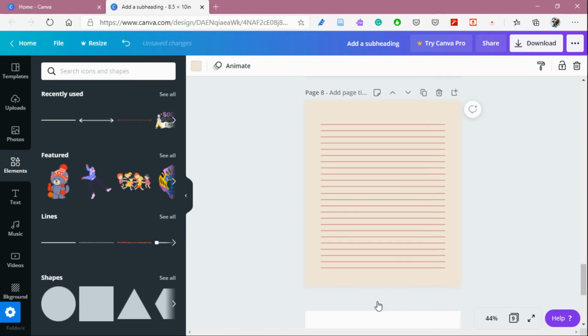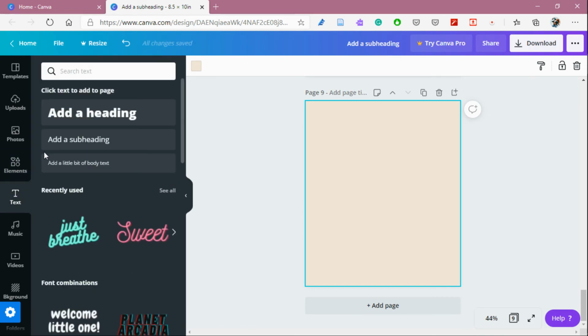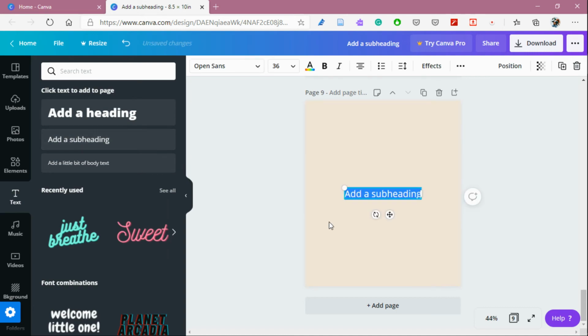So now to add to the back cover, I love my back cover to be blank like this. So what I'm going to do is simply add a subheading and engrave my trademark. It will be designed by, and that's it.